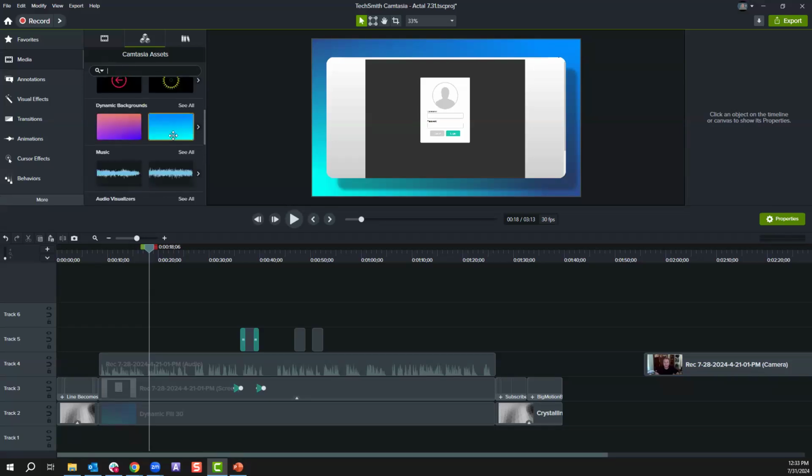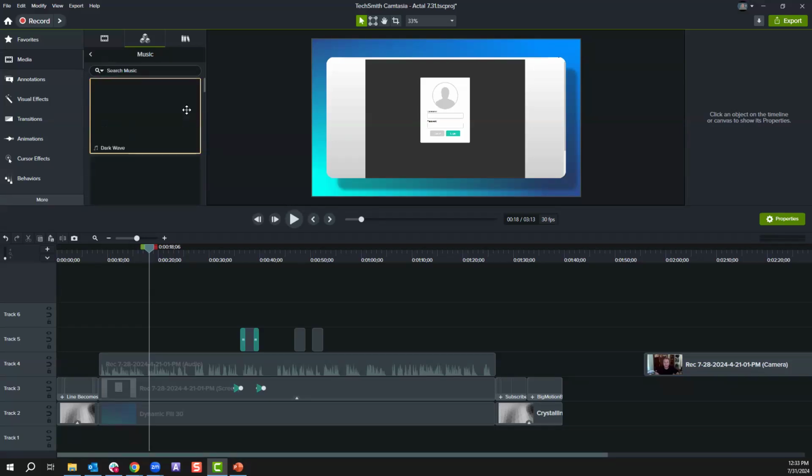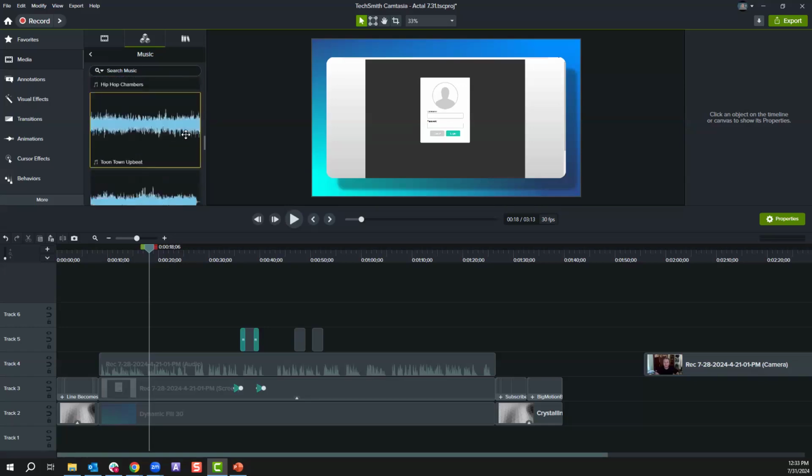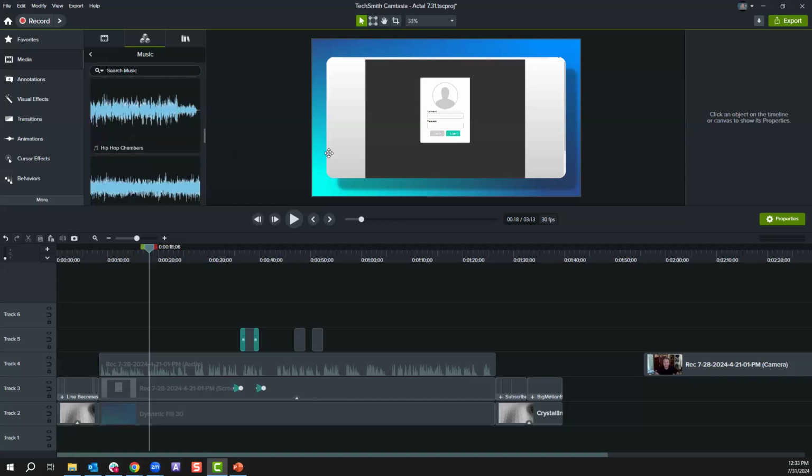Camtasia assets offer all kinds of basically copyright-free music, which is very, very cool. It's difficult to find these kind of things because music really will enhance a presentation and it will really give off that nice and polished effect. But it's hard to find music that you can feel free to use without being hit by a lawsuit or something.